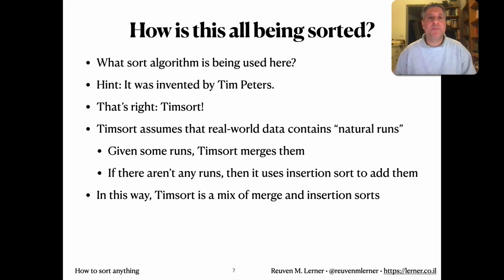Now, how is this being sorted? What sort of algorithm is being used here? Well, it was invented by someone named Tim Peters, and thus it is called TimSort in his honor. TimSort assumes that real-world data contains what he calls natural runs. Natural runs means that within the data, it's not completely scrambled. There are always going to be a few little areas in which it's already sorted. And so TimSort merges these natural runs together. And if there aren't any, then it uses insertion sort to add them. So you can think of TimSort as being a mix of merge and insertion sorts.